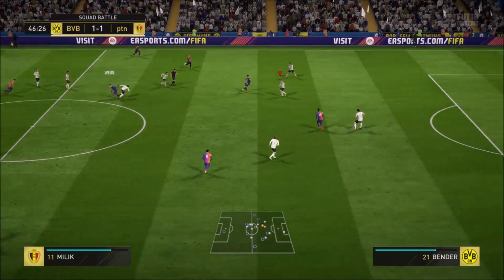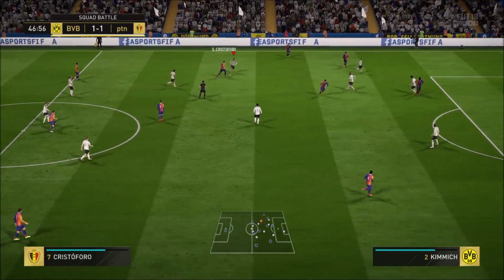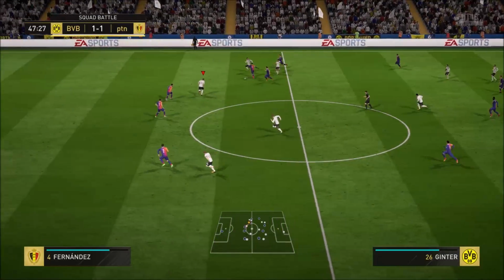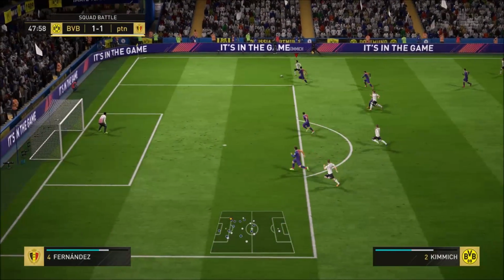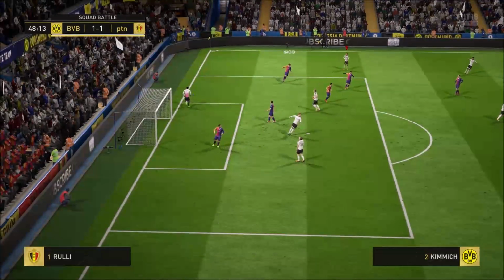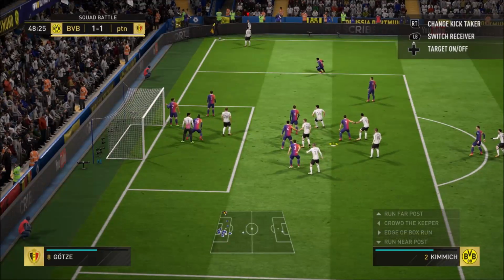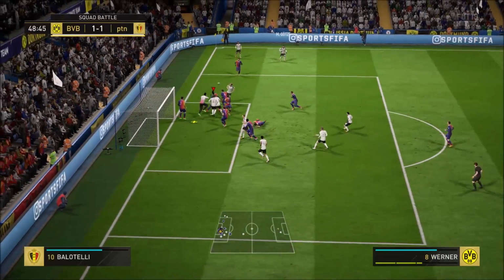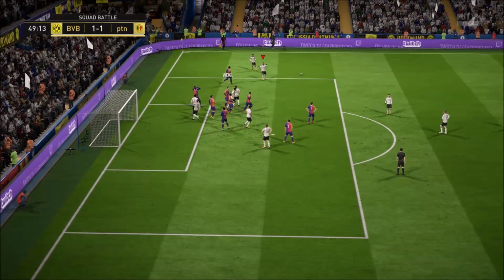Weigl, trying to switch on the attacking power in this situation. Joshua Kimmich. Oh, it's a corner via that deflection. Decided to take a short corner this time. Good defensive clearance there. It will be a free kick.